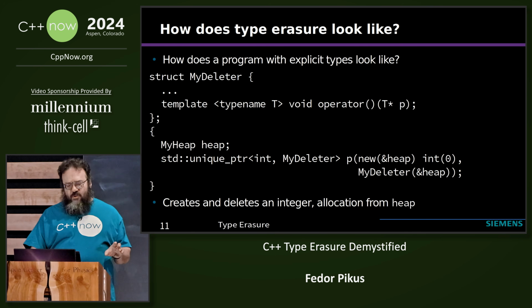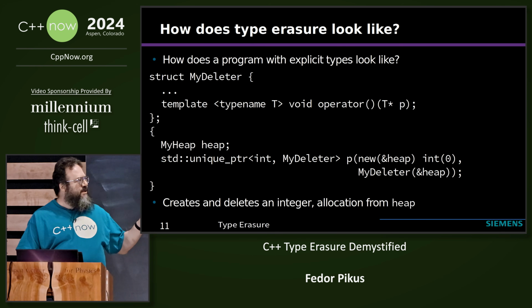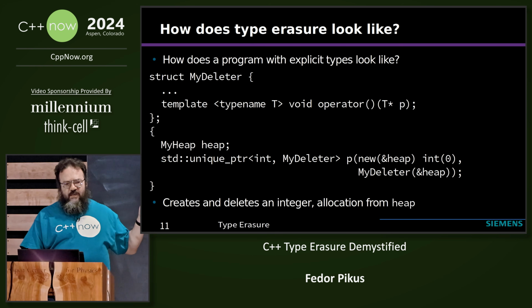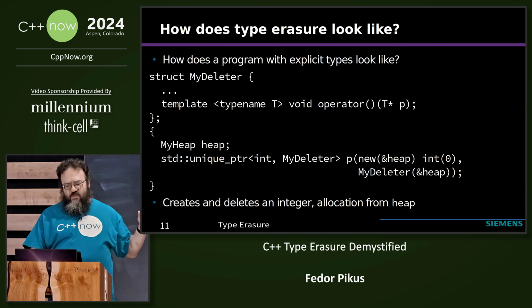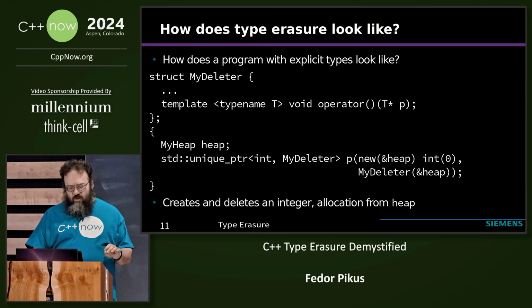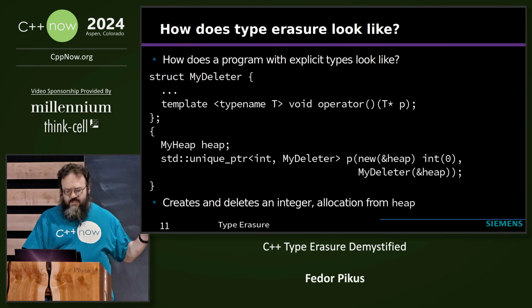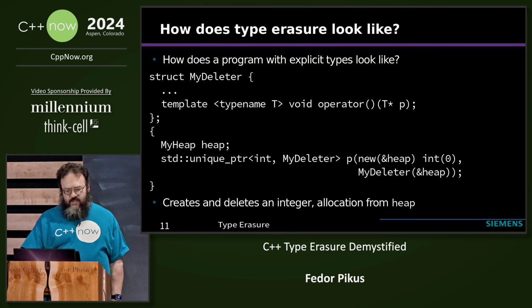And how do you hook it up to the unique pointer? You pass it as a constructor argument, but the unique pointer changed the type. The deleter is the second template argument to the unique pointer template. So this works, no gotchas here. This is exactly what you should be doing with unique pointer if you want a custom deleter.